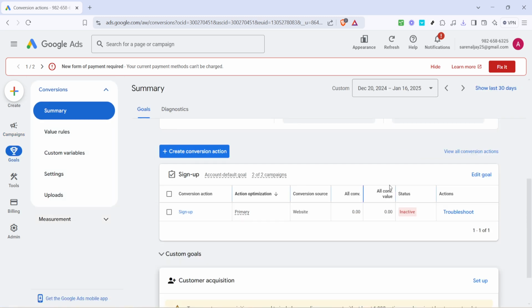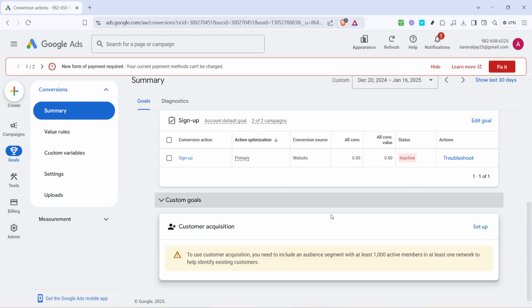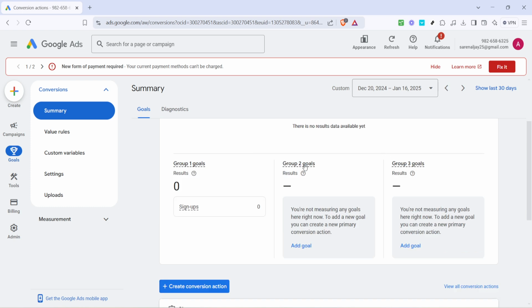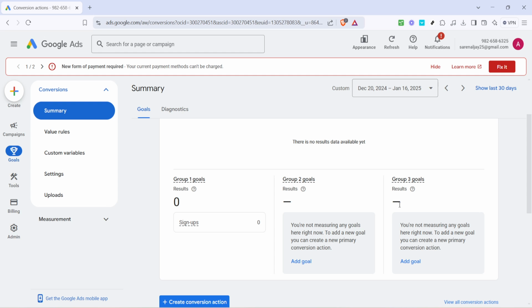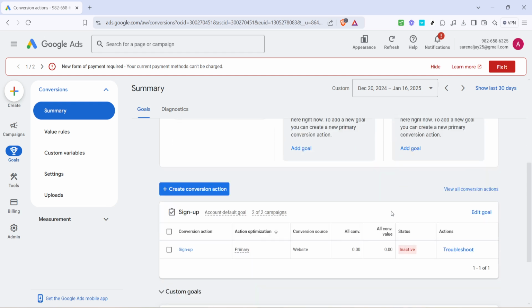If you want to get a more summarized view of this information, all you have to do is click on Summary. In the Summary section, you can get an overarching view of all your conversion actions. This area breaks down your data into actionable insights which make it easier to interpret and utilize for optimizing your campaigns. The summary page is particularly helpful if you're managing multiple campaigns or complex strategies, as it allows you to quickly assess overall performance without getting bogged down in details.